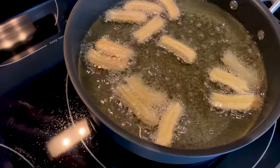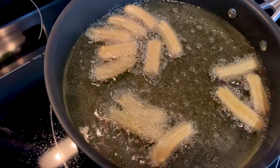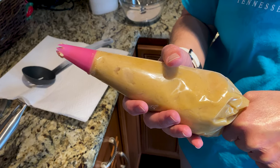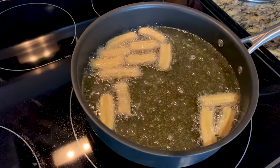Okay, so we got our first batch going on in there. I mean, they're a little bit bigger than 1 inch, but you know, they're still pretty bite-sized. But look how much batter we still have left. How many churros do you think this is going to bake? 200. Possibly 200. We'll let you know. But so far, it's looking pretty good.